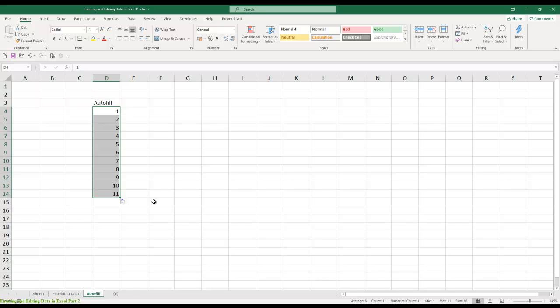The autofill option is one of the special options. You can tell the system what pattern of numbers you would like to have. For example, I want numbers in increments of 5. I can still do that using a fill series option. You can see that the system understands it. But again, you have to type a minimum of 2 numbers here to make the autofill very effective. If you feed only one number, your autofill may give the same number again.